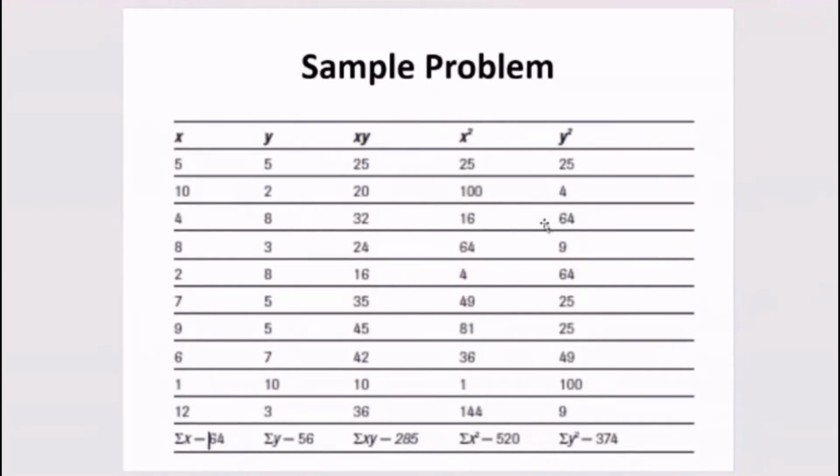Okay, so once you have this data, these sigmas here are all summations, right? Nakuha na ninyo? Yes, sir. Okay, these are all totals. So sigma X means the total of X, sigma Y is the total of Y, sigma XY is the total of the products of X and Y, and so on.